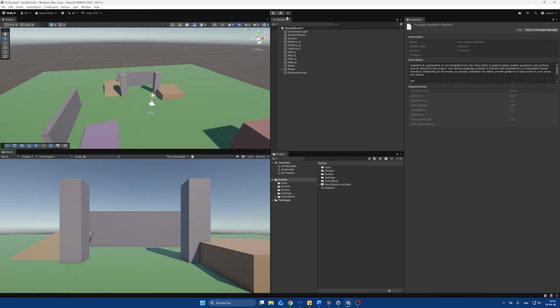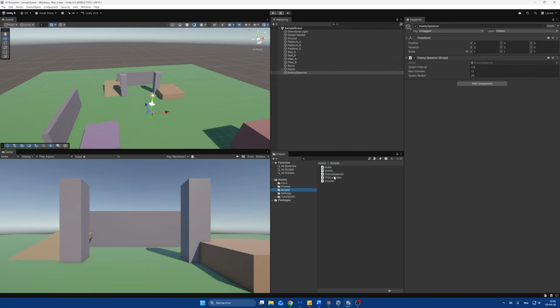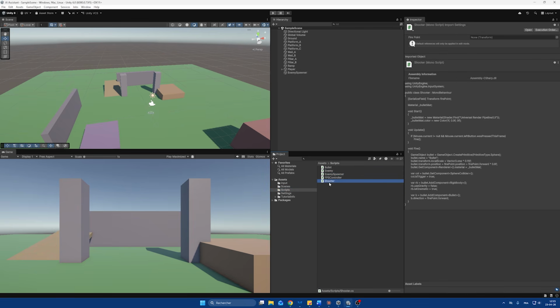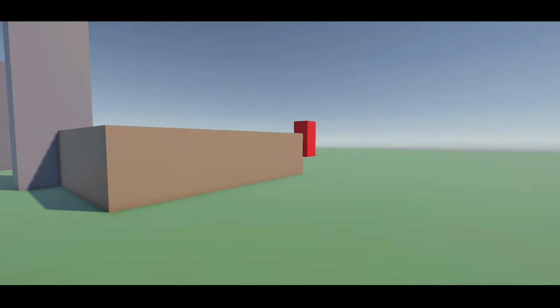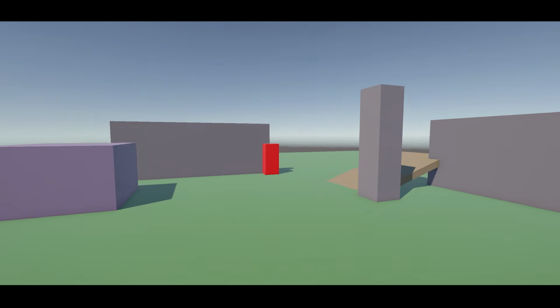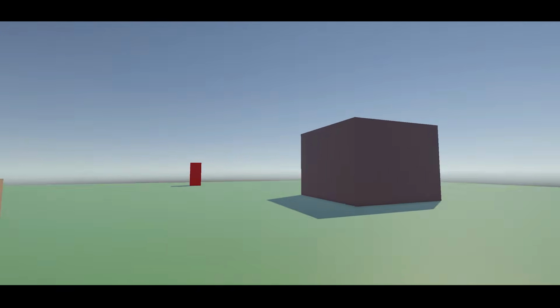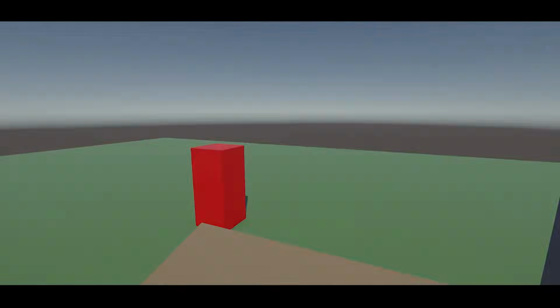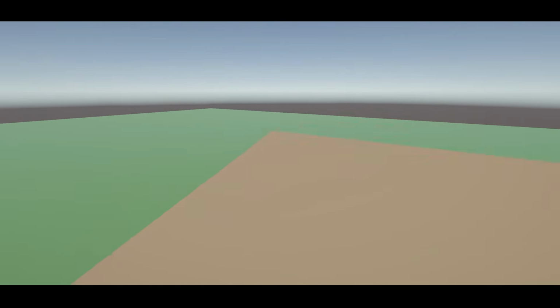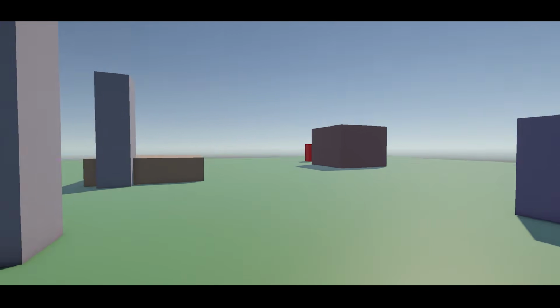Now let's go back to Unity, save. As you can see, we now have an enemy spawner and we have 4 more scripts with the bullet, the enemy spawner and the shooter. And if I click on play, I now have a basic game where I can shoot bullets at enemies spawning randomly. Okay, so here it is. You learned how to use the power of Claude directly inside your project.